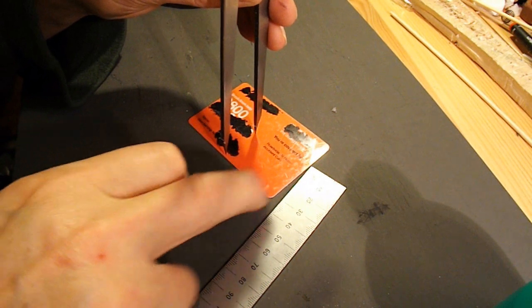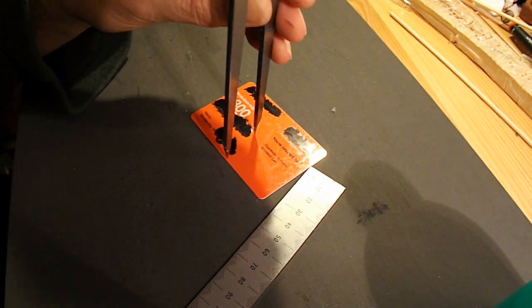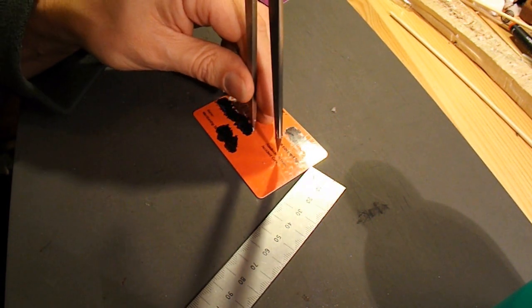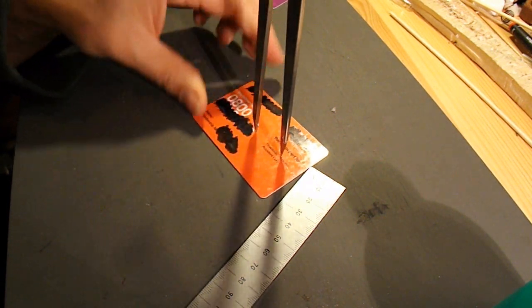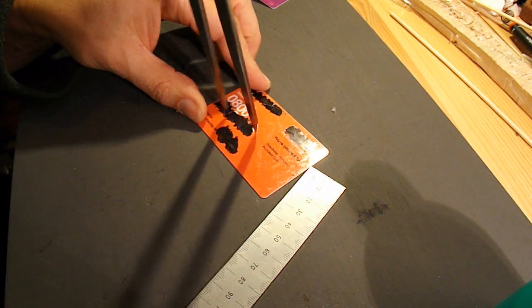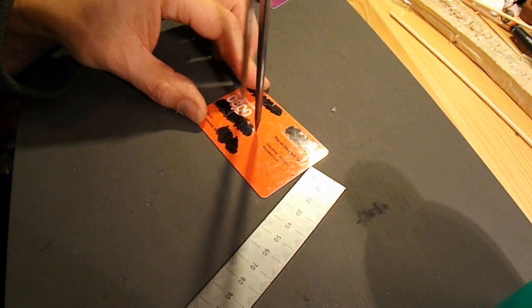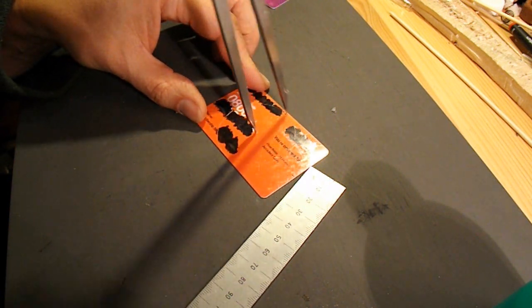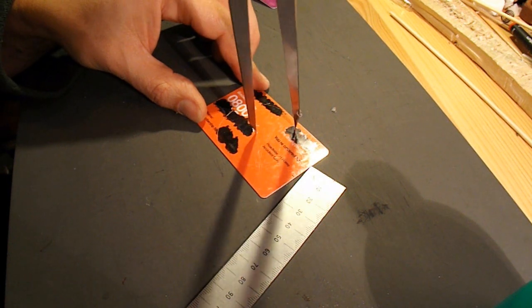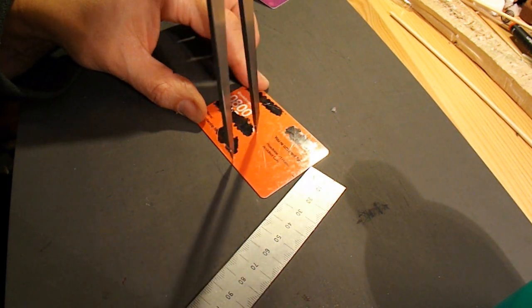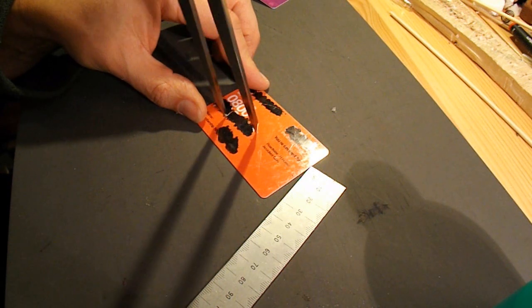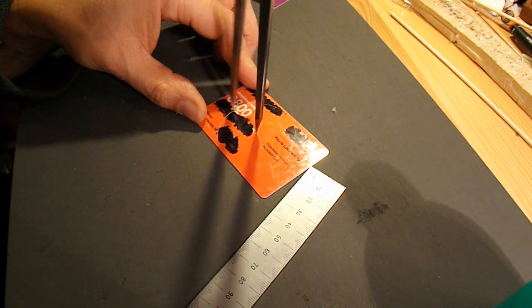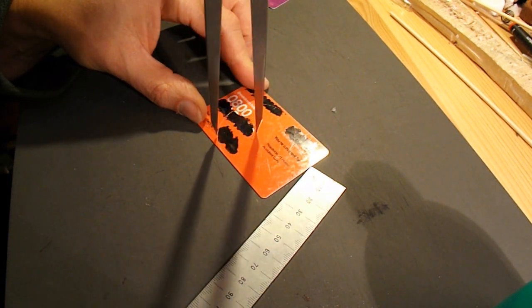Just marking up my plastic cards to make the wheels. And then I shall cut them out. You could use scissors if you've got strong enough scissors. I've got some tin snips as they're called. Just a bit stronger than ordinary scissors.